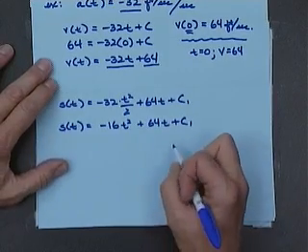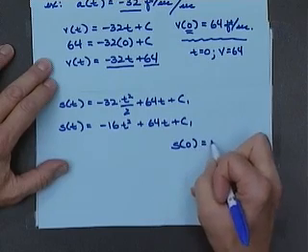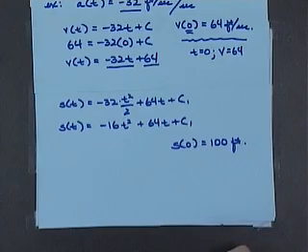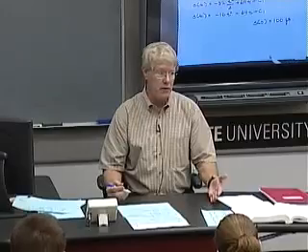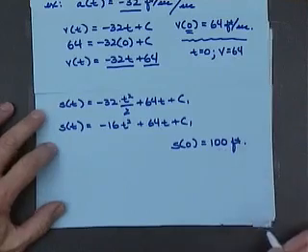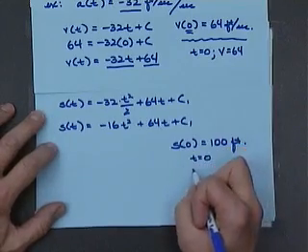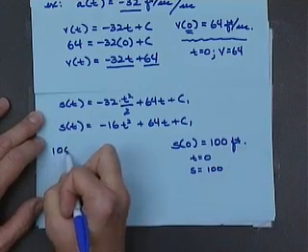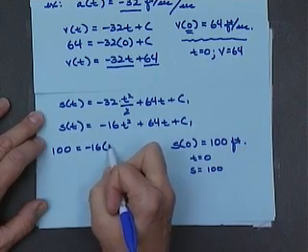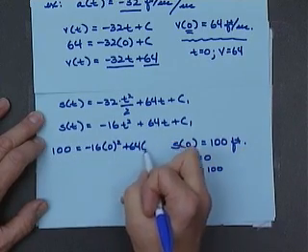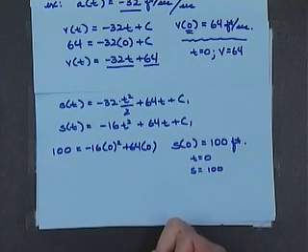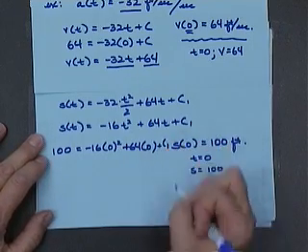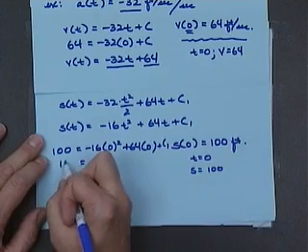We again would have to have an additional piece of information to find c1. Let's say its initial position is 100 feet off the ground. It's this object that's projected upward, started 100 feet off the ground. Top of a building, top of a platform. So at time 0, the position is 100. So we can plug that in. 100 equals negative 16 times 0 squared plus 64 times 0 plus c1. This is always the easiest when you're talking about an initial velocity or an initial position, because you're plugging in 0 for t. So c1 is 100.